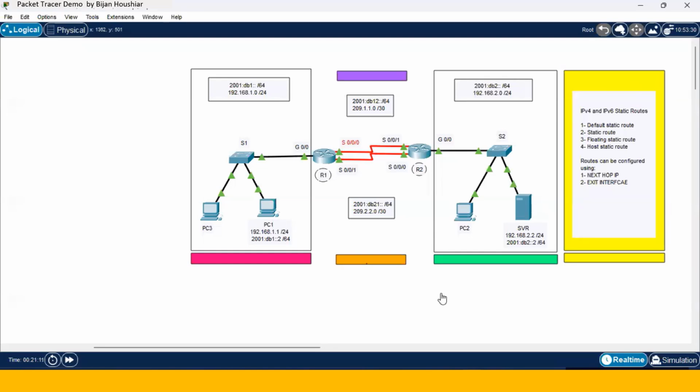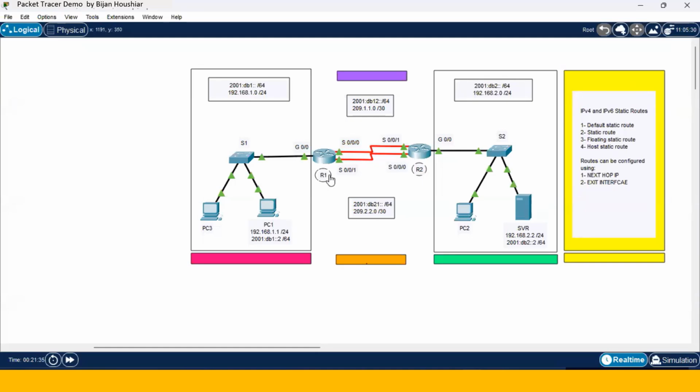That way, the router is going to keep the route with the lower metric in its routing table, and it's going to use it unless that route or the link related to that route goes down. The router will automatically add the floating static route that it has with a higher metric, and packets still can be exchanged between the two remote networks.